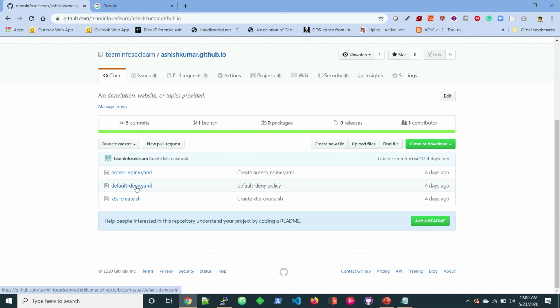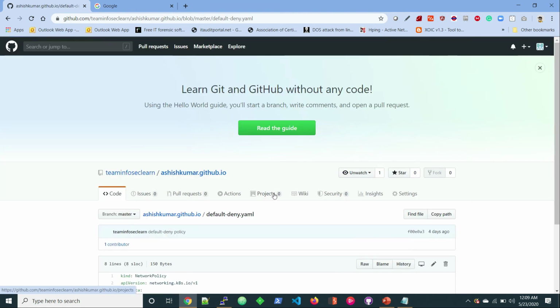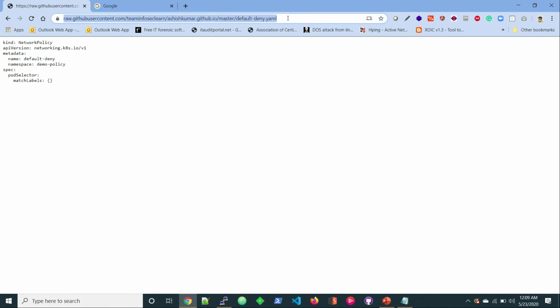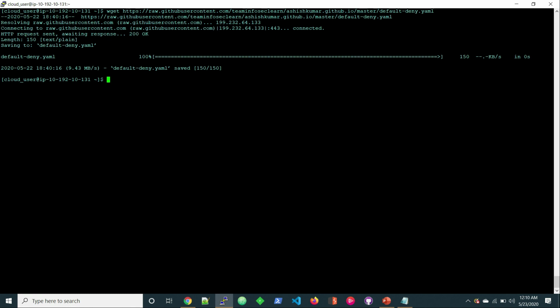But before that, let me get the raw policy for default deny. So if you go to the default deny policy, here you can get the raw, you can get the URL for it, and you simply paste it with the command wget, and that's done.